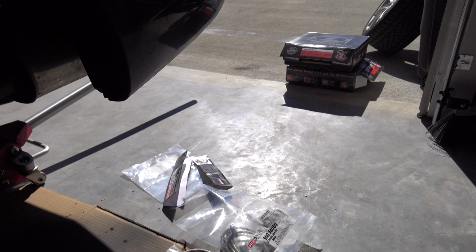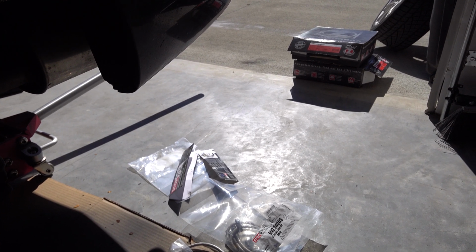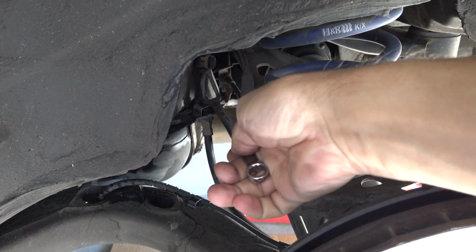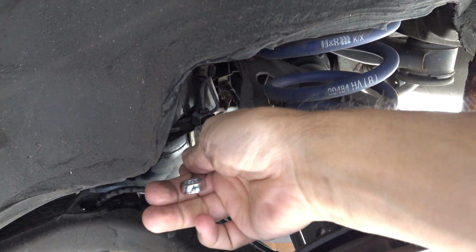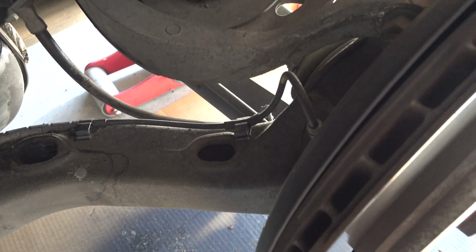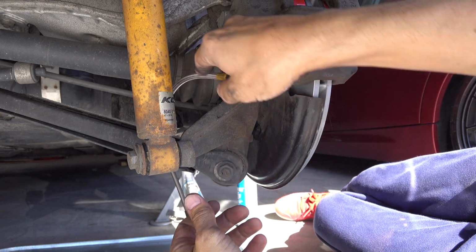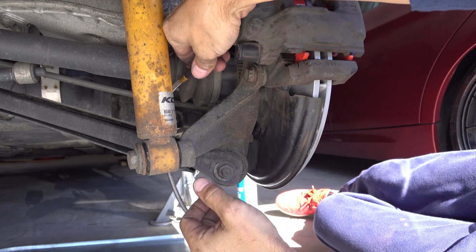And brake rotors and brake pads are... That comes off. And there is a 14 somewhere here. And I need to get a screwdriver, remove a clip. So this goes in like so.